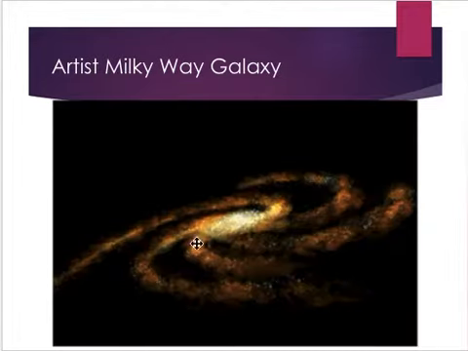Here's another example. The nucleus on this one's very good. The splitting is very good on this one. You'll notice all of these are different colors, and these are all because they're artist renditions. And the reason why they're artist renditions is, let me think of it a different way. Could you see the shape of the forest if you were standing in the trees? You can't really, right? Because you're inside of it. So we have to infer what the outside of our galaxy looks like based off of other information.